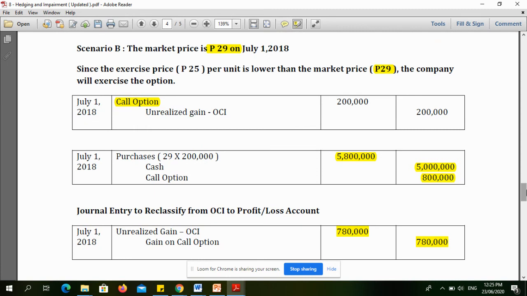So, I hope guys that after this video, you will already have an idea of how derivatives or how hedging works. Because this will just be the beginning of the many examples or many topics regarding hedging. So I hope na during this time, meron na kayong idea kung bakit kailangan na or why there are some companies that resort to hedging.